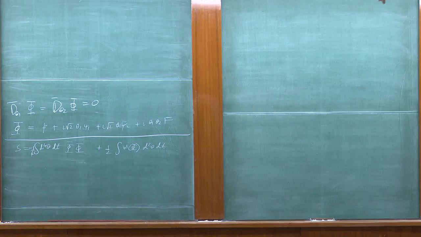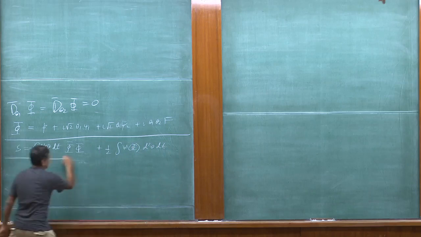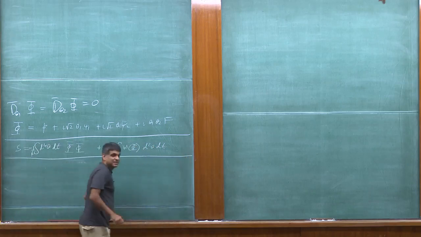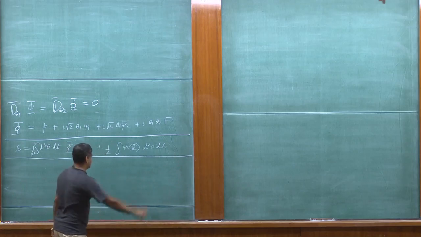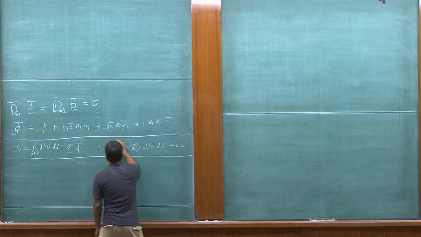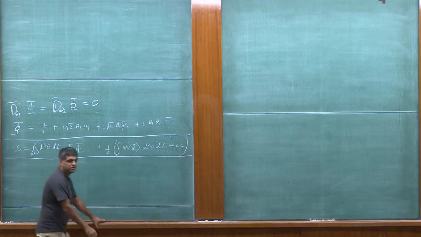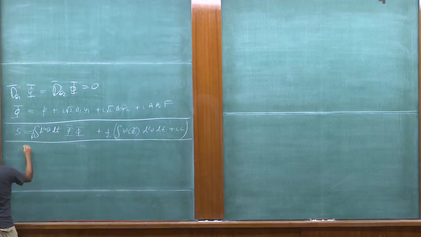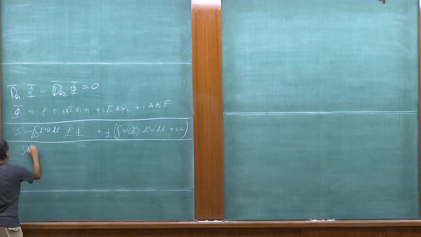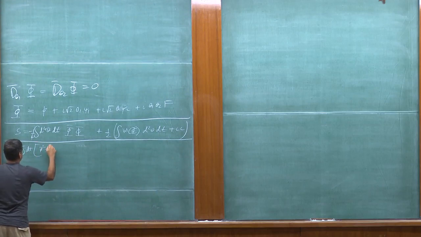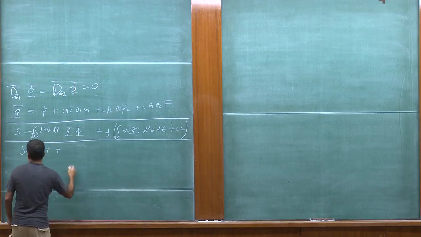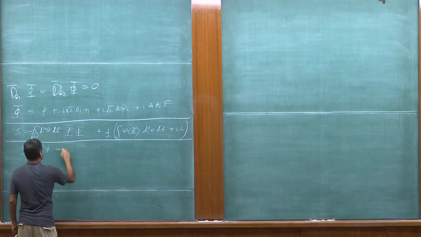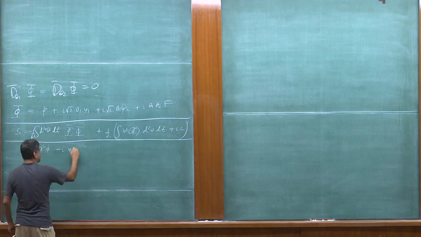In fact, maybe it's a good idea to put it down on the board, so if somebody could help me with that, please. Plus complex conjugate. Thank you. Plus complex conjugate. And Shuman, would you be able to read out the action? So let's see. Phi bar dot phi dot. Minus i psi 1.